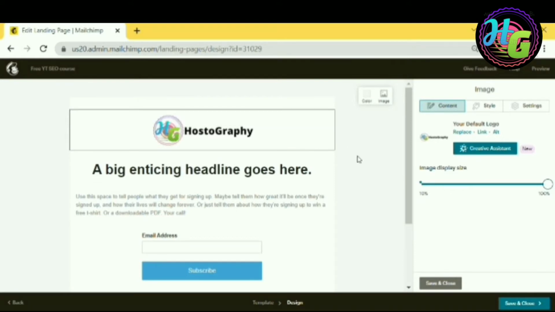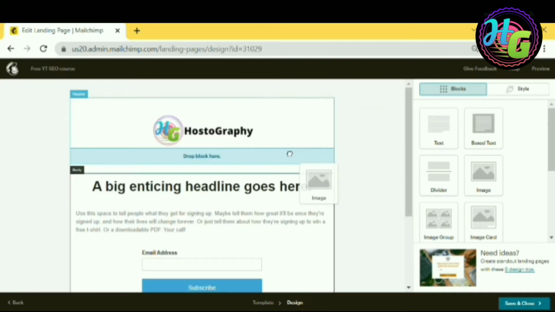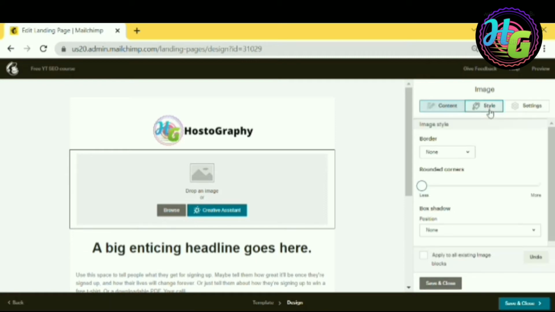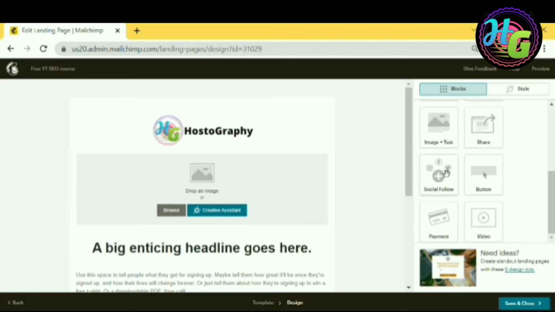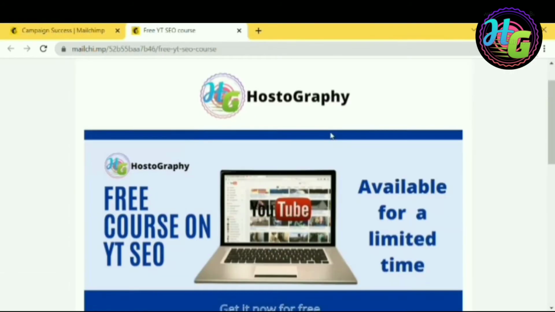And if you want to add something new to this page, just go to the right side in this blocks field and you can simply drag and drop whatever you want to add to your landing page. So we have dragged in an image. And whenever you want to adjust or manage any block, just click on it and then on the right side, you will see the menu for this specific block. Then you can change the content, the style and also a couple of more settings as well. Here are some other blocks available, you can choose whatever you want to use in your landing page. And that's everything that you need to know to build your landing page. So let's go ahead and create a landing page, just like this.